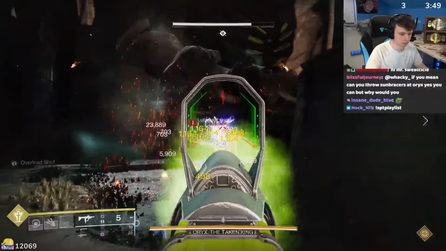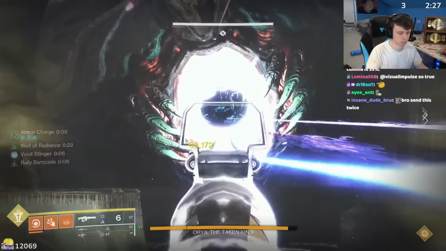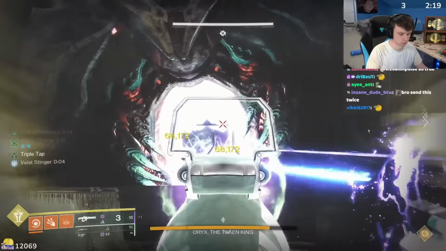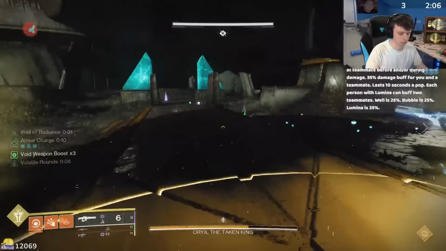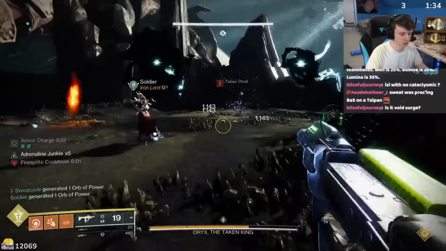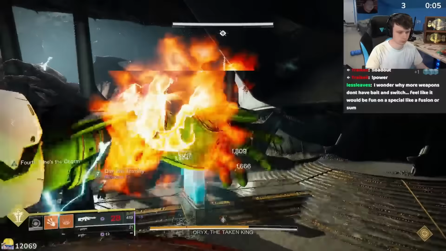L2. Alright, 3, 2, 1, get in. I got it. Cooking. I'm scared. Dude, I always proc bait and switch when I'm on a linear. My brain just does it automatically, and I don't know why. L1. I got it.